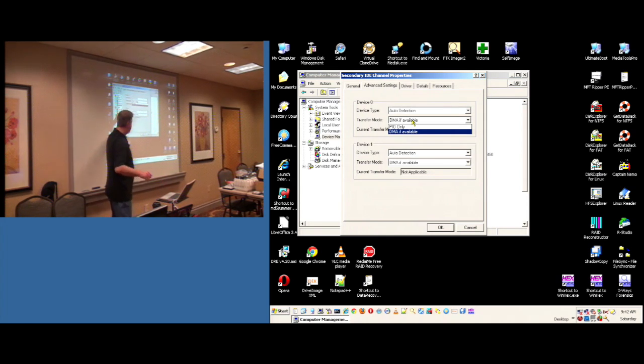I could do this even on a Windows machine right now, if I have a secondary controller. Don't do it on your primary controller because you need Windows to boot and do all the normal stuff. I could have a secondary controller in the computer, and I could hook up a drive in PIO mode without using any special tools, and I could run something on it to copy the drive. And in PIO mode, I may get a lot better response, or be able to copy a drive I could not copy in DMA mode due to some memory problem or some chipset problem or something else. Good? Everybody all right? So that's one option.